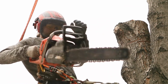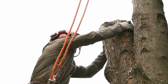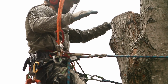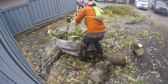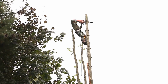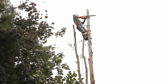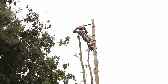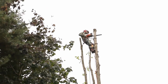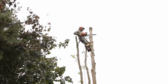So it's actually good, these top bits now that you're going to do. It's going to be a bit awkward because you've got the big saw, and two because you're going to have to be leaning over. You basically have to find the best, most comfortable position to be in. You'll get up there and you'll be like, oh, that's awkward, and then you'll change, and then you'll maybe find it a little bit easier, but it'll still be awkward. And it's one of those times where you'll actually gain a lot from doing it.